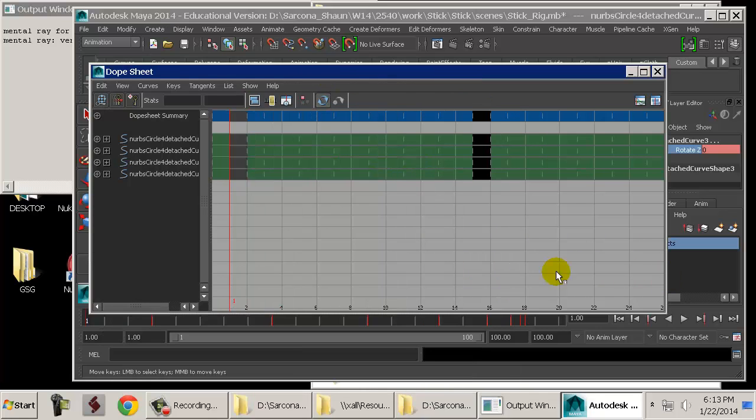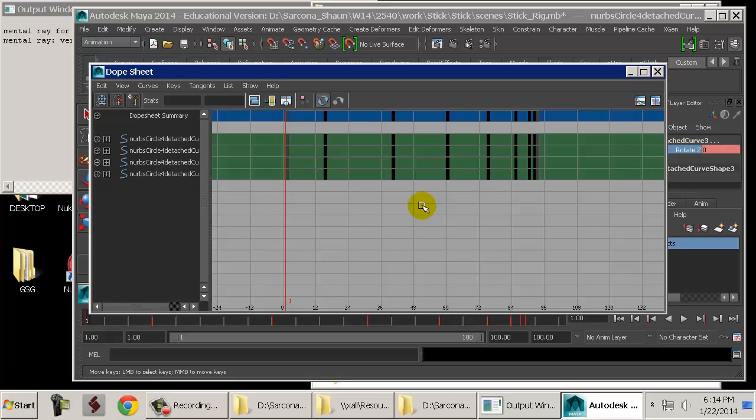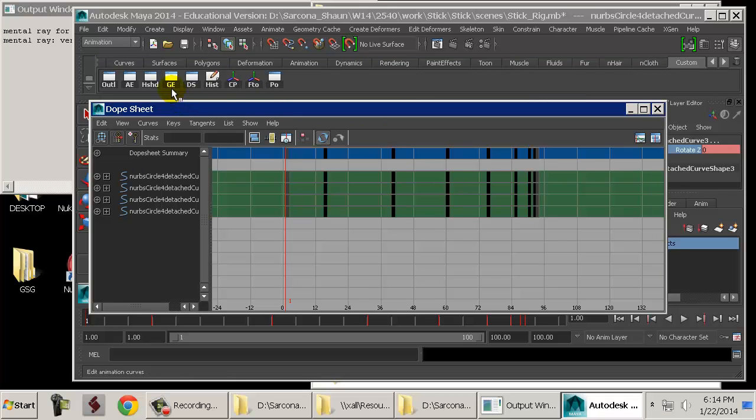Okay. And as long as everything is still selected, which it looks like everyone has that, we're seeing all the keyframes for these items. Now, the reason we went to the dope sheet and not the graph editor is because the dope sheet allows us to manipulate time only. We're not manipulating values. We're only manipulating time, which is important because I'll just show you why we don't want to do that. Make it full screen for the dope sheet. You can do it.